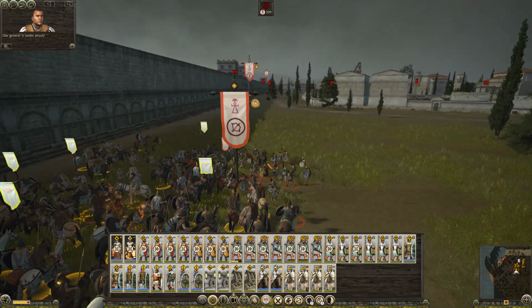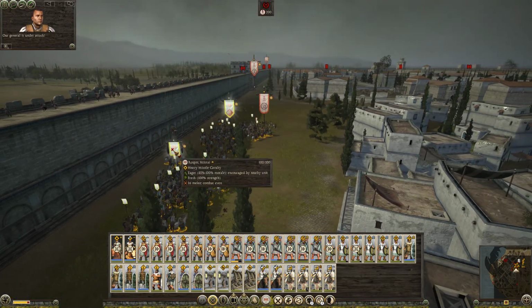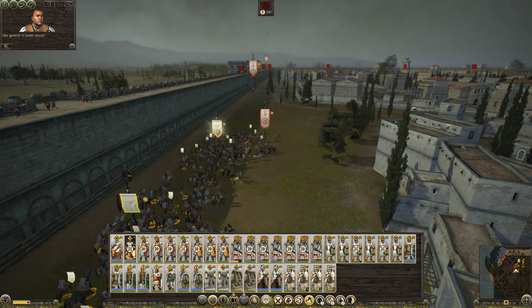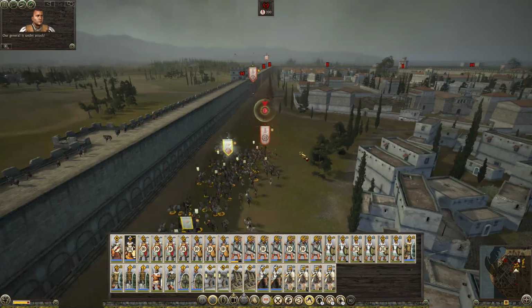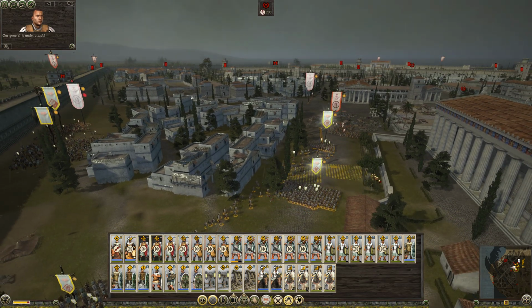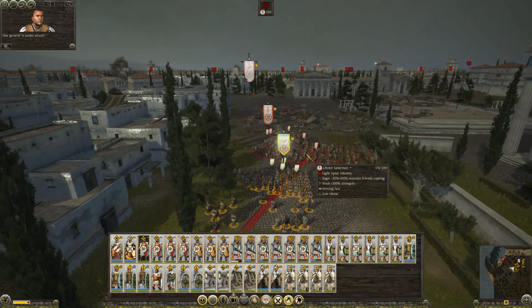Bow horsemen! I obviously did not get a good charge here because these guys are not dying quickly. Let's see if we can pull one of the generals out, and then get around and rear charge them. Okay, they're coming to meet me, so let's just pull back a little bit. They're fast enough that we just need to countercharge.